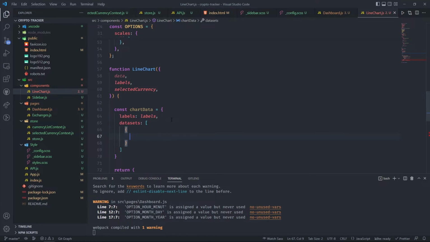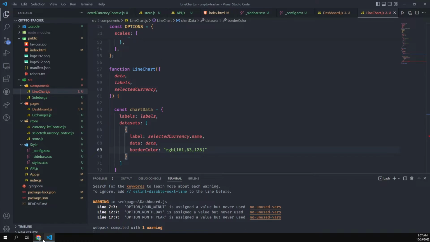So here the first one, and actually we will just have one data set. So here we will have the label. The label will be selected currency name. Then the data will be the data, and the border color will be RGB 161, 63, and 128.